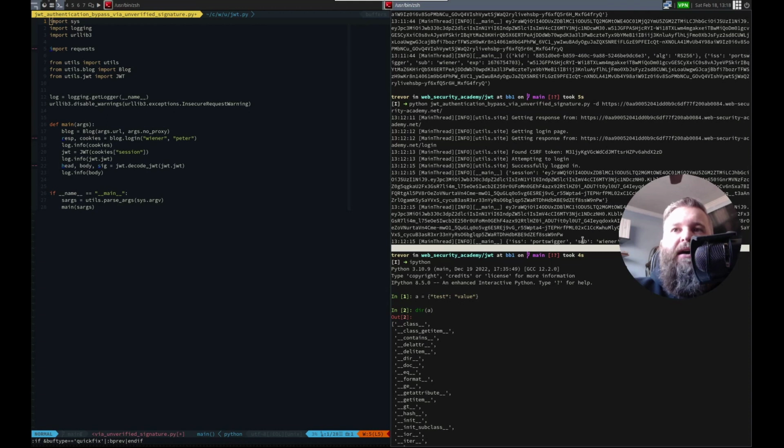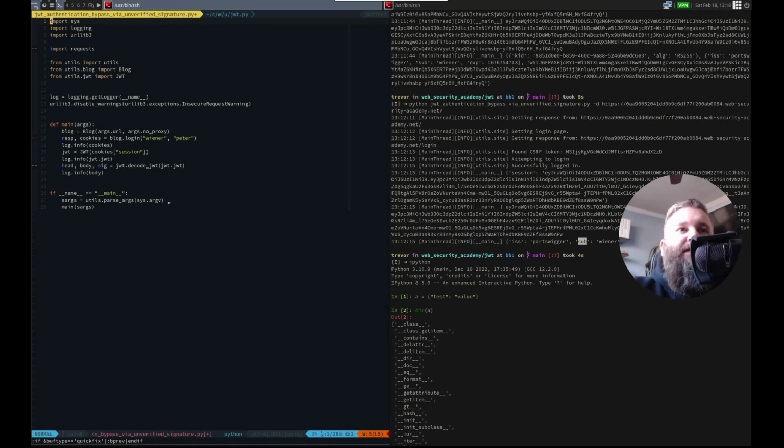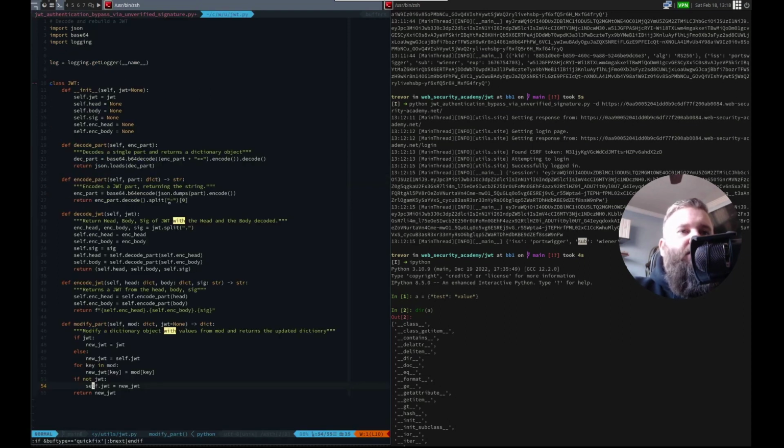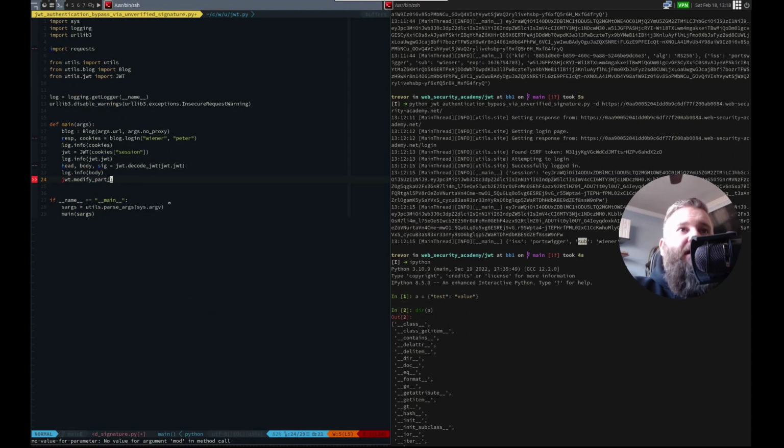It was called sub. We should be able to just give it a dictionary of what we want. So jwt.modify part, we want to provide it with the dictionary, the modified part. And that's going to be a dictionary of sub with the value of admin, right?